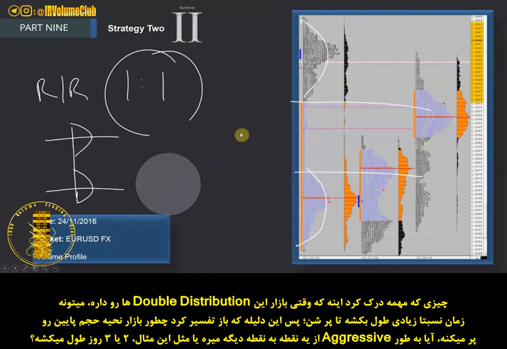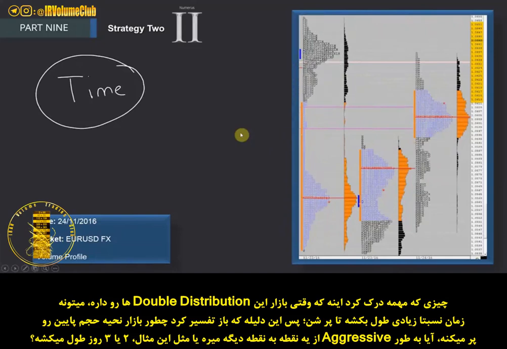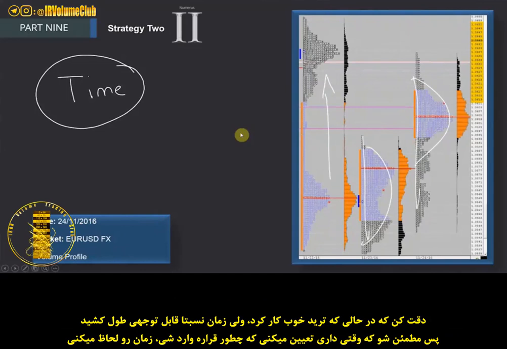Now, what's important to understand again is when the market does have these double distributions, it can take quite a lot of time to fill out. So that is again why it's essential to interpret how the market fills out the low volume area. Does it move aggressively from point to point, or does it, as in this example, take 2 or 3 days? Again, note, whilst the trade worked effectively in this, it did take quite a substantial amount of time. So do make sure you factor in time when determining how you're going to execute this trade strategy.